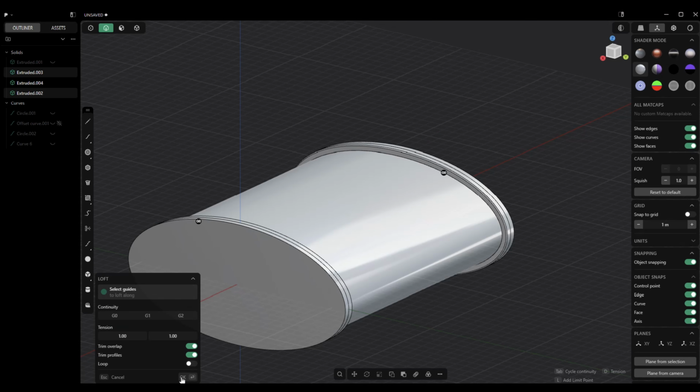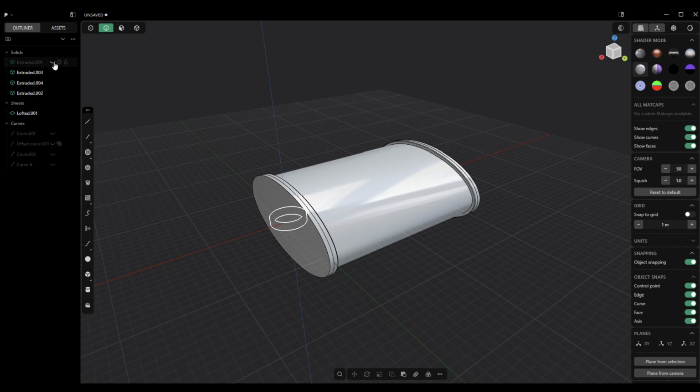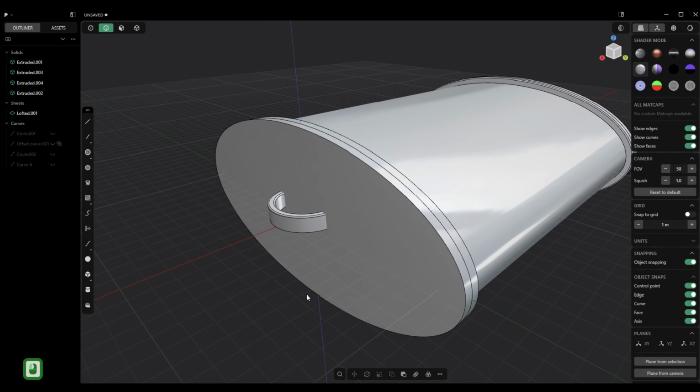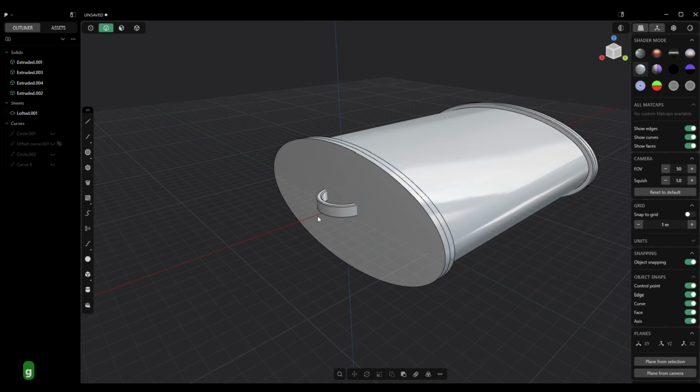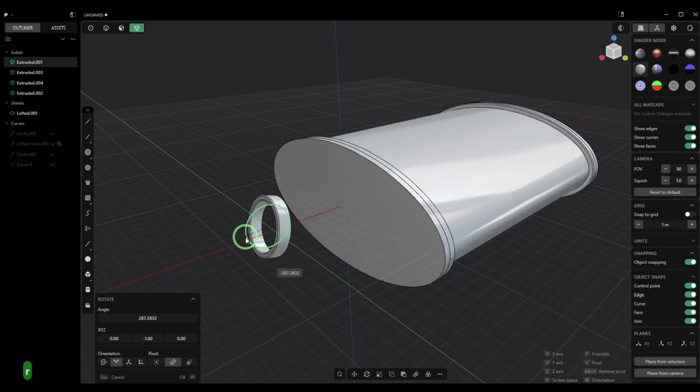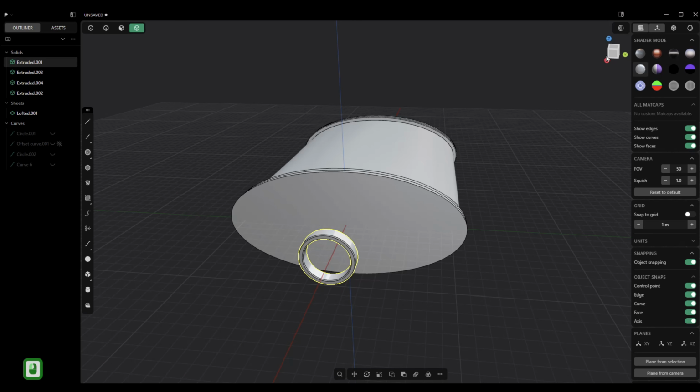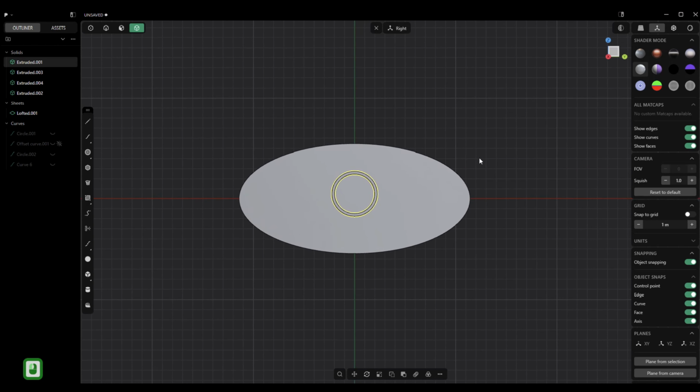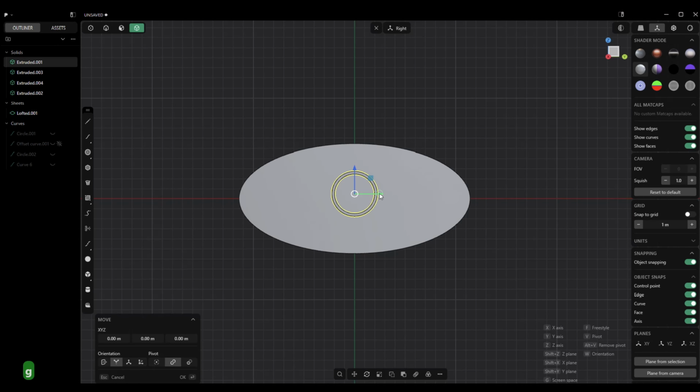Then we're going to go and look for that ring that we hid, right? And we're going to go to object mode. Let's grab it, pull that out. R to rotate. Let's rotate that upwards. 270. All right. We want two of these, so we're going to go and hit G to move this, and that's going to be about there.